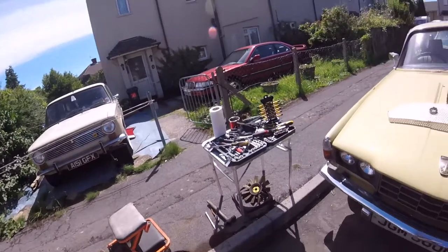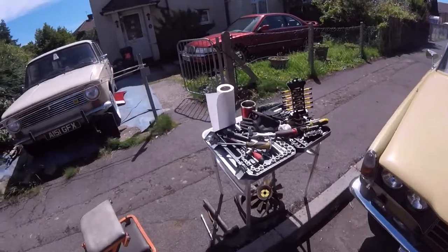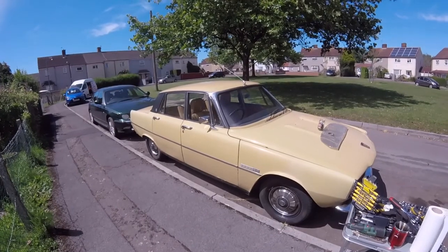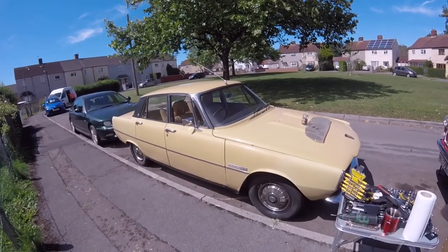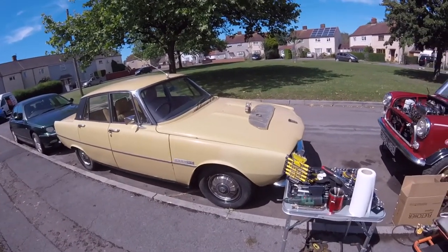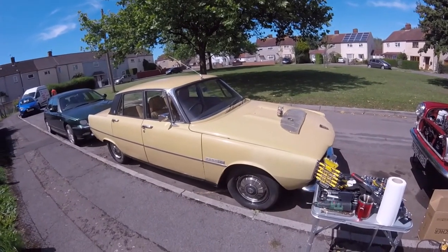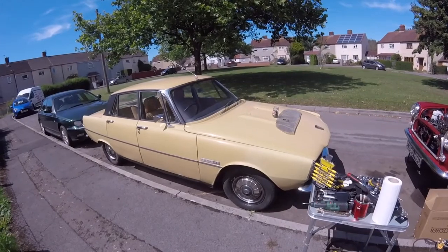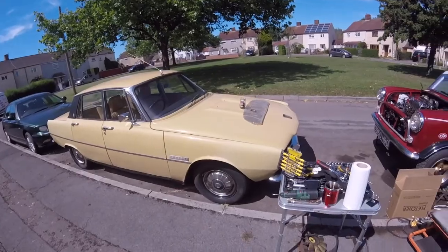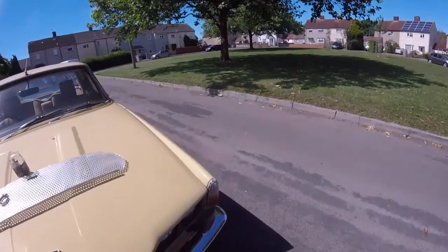But I've got to sell my Rover P6 first anyway. That needs to be sold. Like I said, all the tires were done on it. It's a bit dirty all down the side with the rain. We've had severe torrential rain. Yeah, she starts up on the button. The starter motor sticks now and then, but I think it would free up once it starts being used. We were going to use it for the wedding this year, but the wedding's been cancelled, so I think I'd be better off just selling it, to be honest. So I shan't need it now. I'm not getting married until next year now, so I might just sell it on.